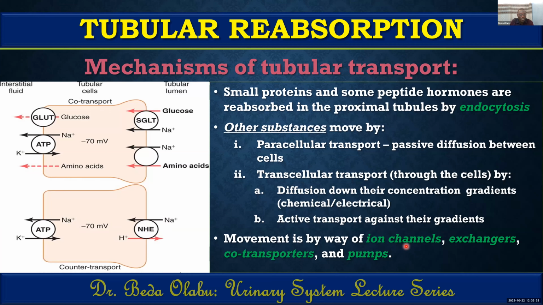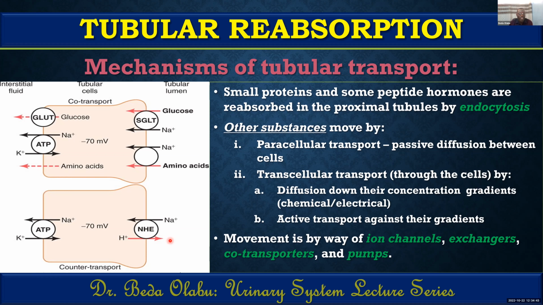Ion channels are basically free channels that allow movement of a particular substance. Exchangers are like these ones, which take a substance in in exchange with another one out. And in most cases, these usually tend to balance the charges. For example, here we see sodium going in, but in exchange with hydrogen coming out. Which means what here? If you look at sodium, from the lumen, sodium is entering the cell. It is being reabsorbed. But in exchange, we have hydrogen being released. So hydrogen here is being secreted. That's tubular secretion. So that's an example of an exchanger. That is a sodium-hydrogen exchanger.